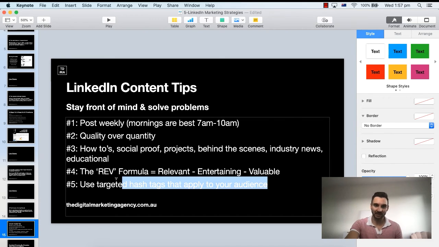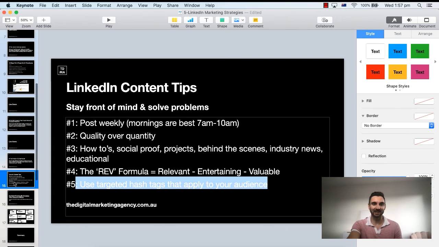The final thing to do is your hashtags. Pick 5 relevant hashtags for your niche and your marketplace and audience. So, for example, we have a client that does organic hygiene solutions. So, we'll use hashtags like hygiene solutions, hygiene management, sustainability, circular economy. So, from my research, you want to use around 5 hashtags. You don't want to go too much more than that. You can Google and just clarify that if you want to. But if you pick 5 keywords, keep using them over and over again to make sure you're showing up in the appropriate searches that are the best fit for your company on LinkedIn. So that's the next thing that you can do.